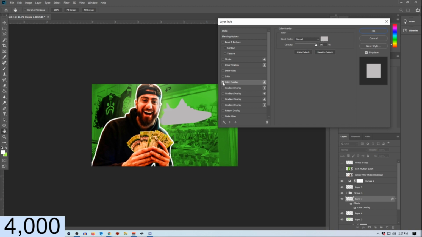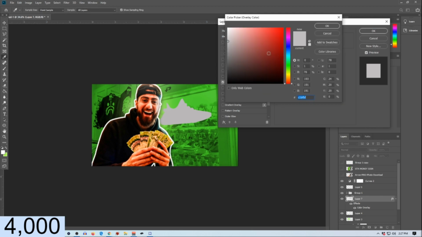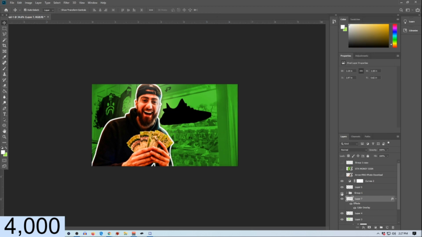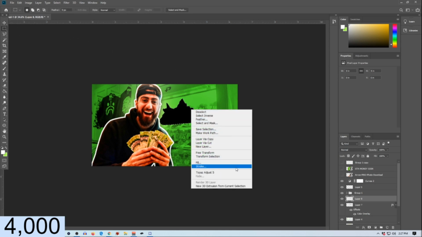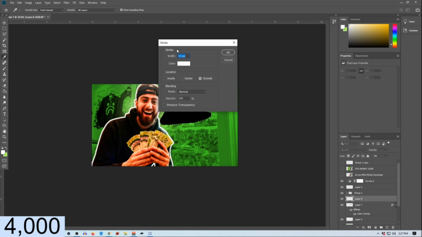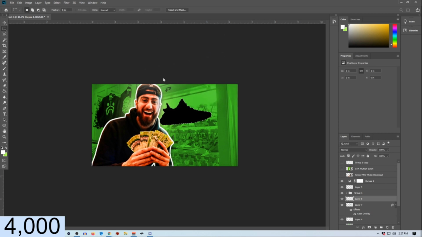So here what you want to do is hit color overlay, then change this to black, and that's it. That's all you want to do. And then you can add a stroke on top of this. Like I said, hit control on the top of the layer, then make another layer, and if you don't feel like it, you can just add a stroke from the layer before, or you can just double click on the layer and put a stroke. But me, what I want to do is put a stroke, and we're gonna make it like a 7, something around there, and that'd be good.